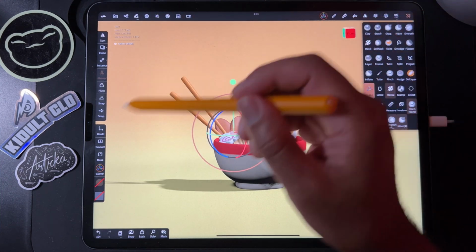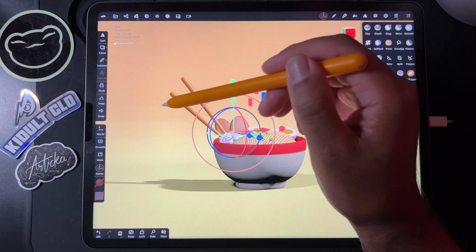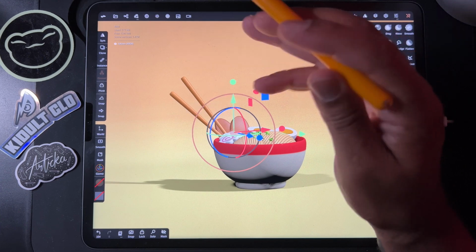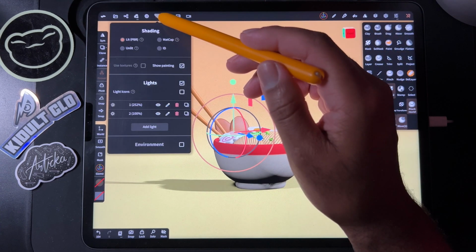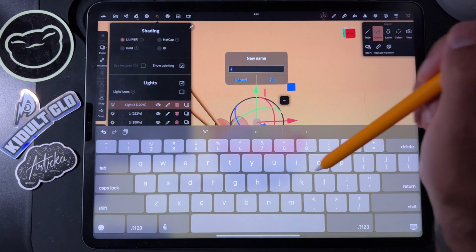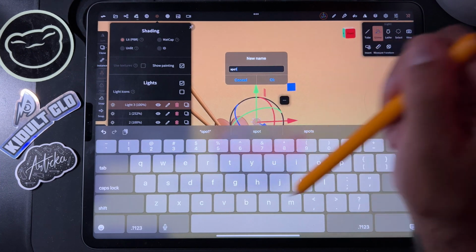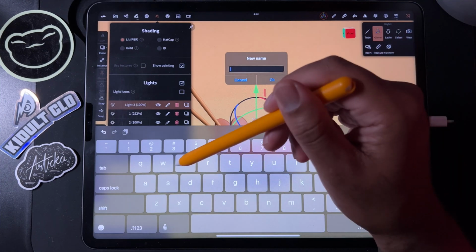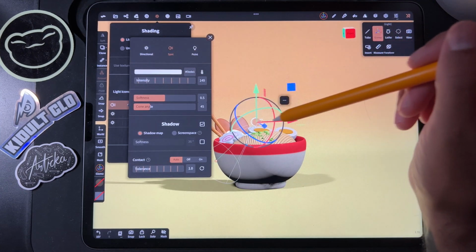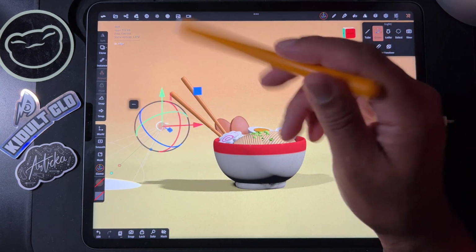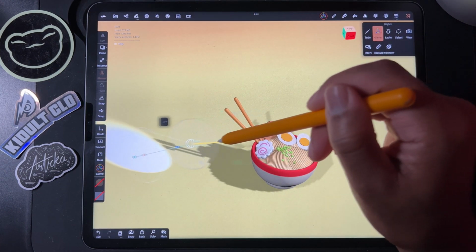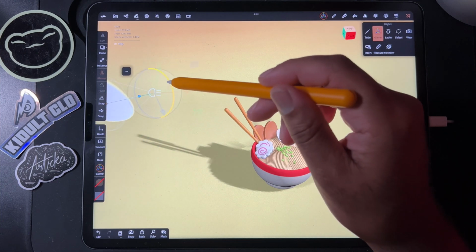So now I'd also like to add a light, but this will be a spotlight. I sort of want to have a nice edge over here and on the sides of these, a nice light white edge. So we'll add, and we'll just name this one edge. We'll change this to a spotlight. I'm going to move it off to the side. So I'll kind of move it into position, and then I'll turn the light around.